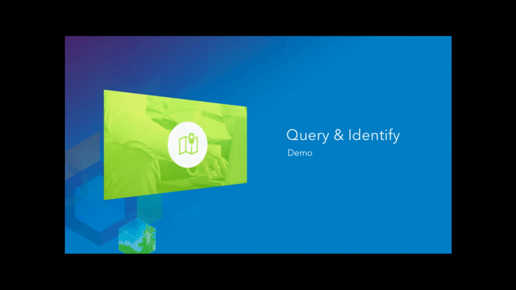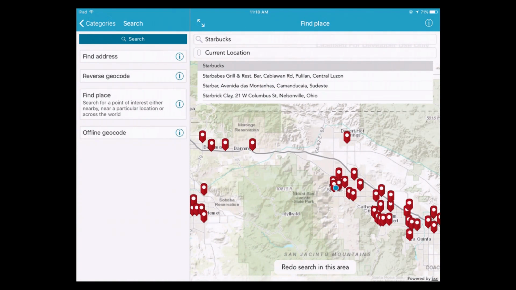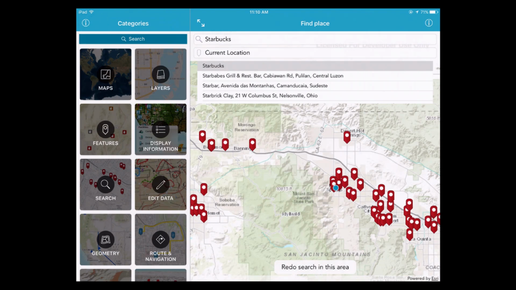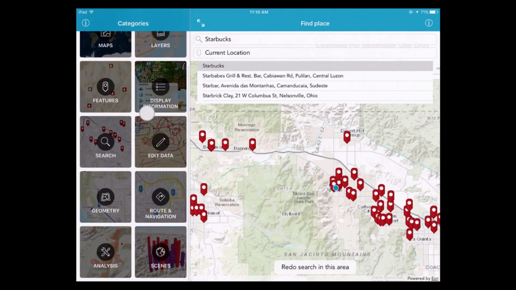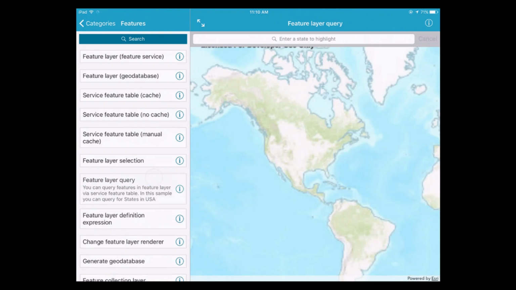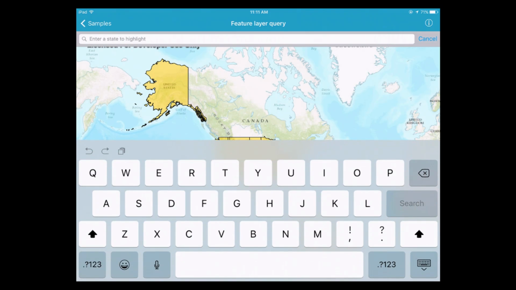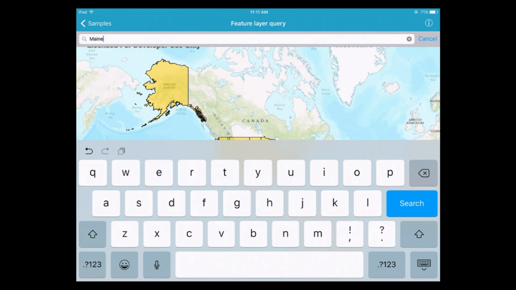So let's really quickly see a couple of demos. For that, first for querying, let me go into features and feature layer query. So here I have a map showing the states of United States, and let me search for a state like Maine.